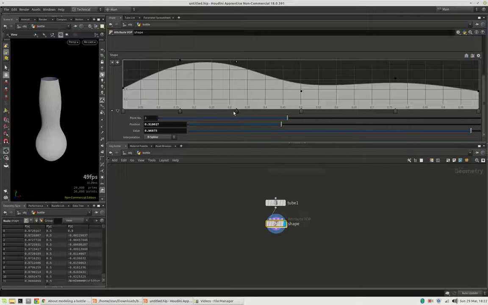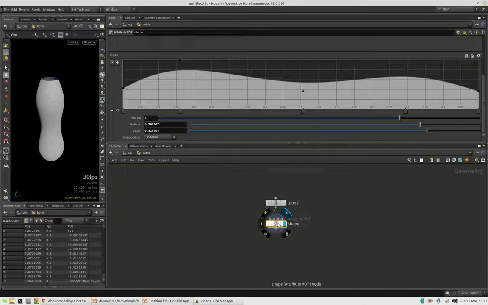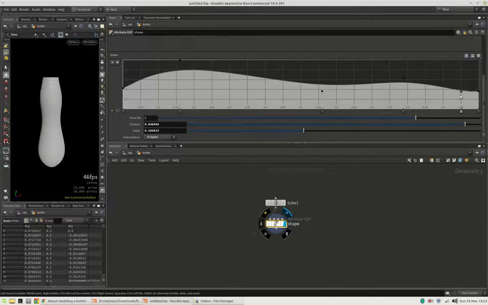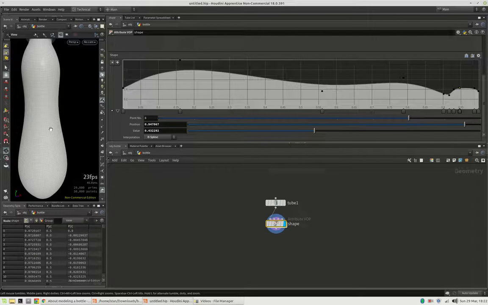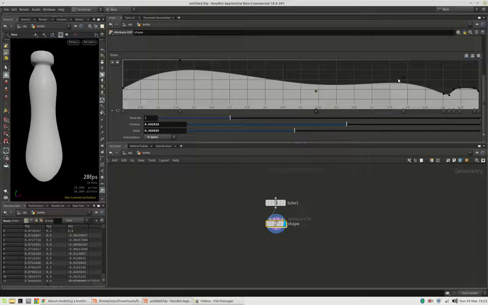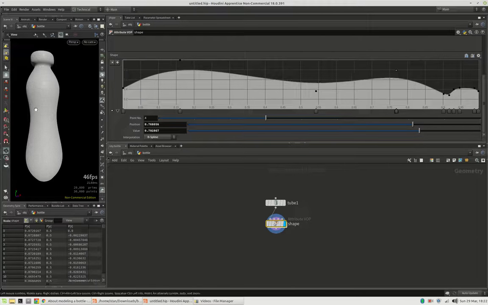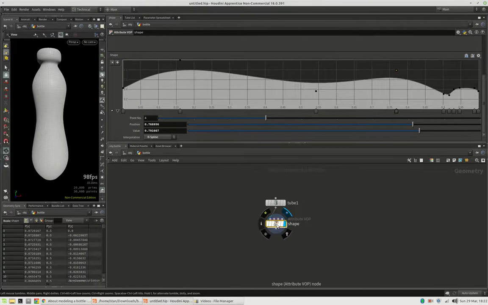All right, let's not invest too much time. You can still define your own bottle later. And this works. Now what we need on top of this is further definition. So we would like to maybe define a cap. And what we also need is some kind of definition on the surface itself.